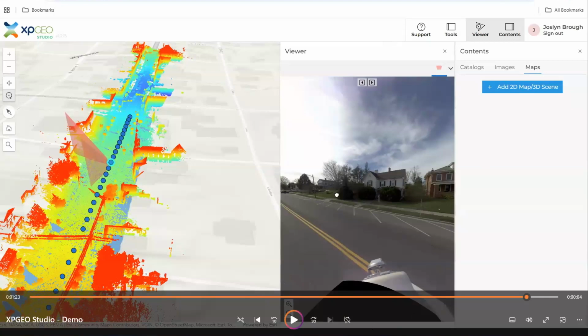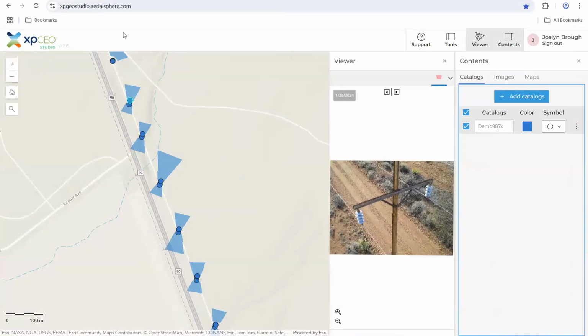All right, thank you, Jocelyn. Hi, this is Nick Marquardt, Chief Experience Officer at AerialSphere. And our question for you now is, does anyone in your organization or have you ever used Esri's Quick Capture tool? And I'll give people a few seconds to respond to this, and we'll take a look here.